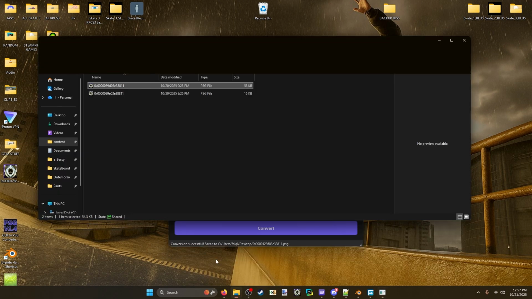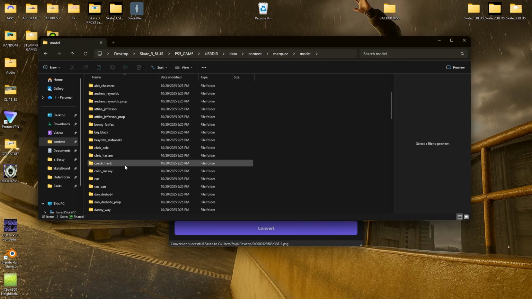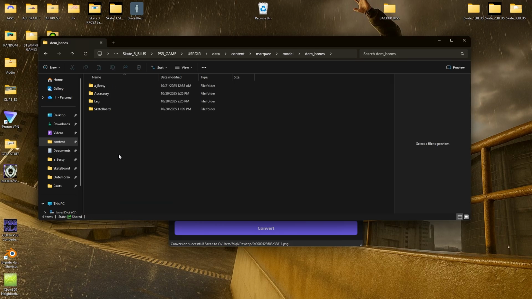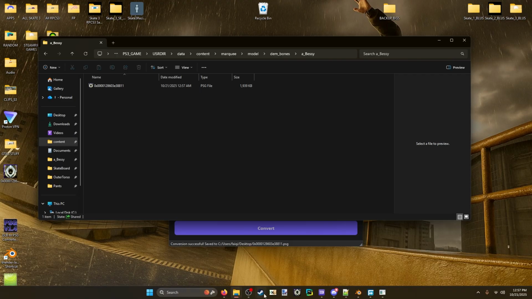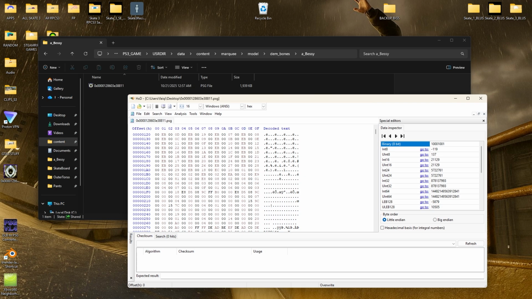Okay, now I'm going to go key, models, Dem Bones, Bessie, and then you would drag and drop in there. But first, I'm going to open HXT, drop it in here, find the texture. I think it's different for Bessie a little bit, but I think it's right after the fuse. So I think it's probably this one.